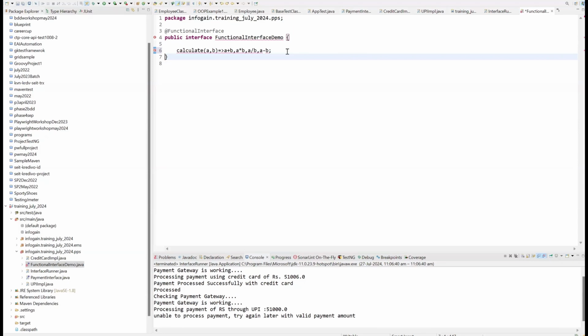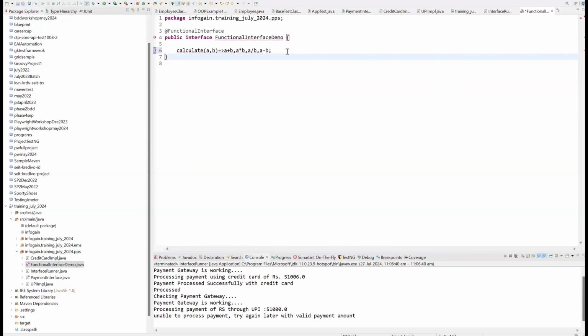Any question, guys? Understood the situation where we need to use a functional interface? Single method, very small operation, but multiple different implementations. Again, the implementation is also very small. You don't need multiple statements in that. One statement is enough. So just understand that these are used for a very small system or small operation to save time, to save code. The advantage of this is you are saving time, you are saving code.